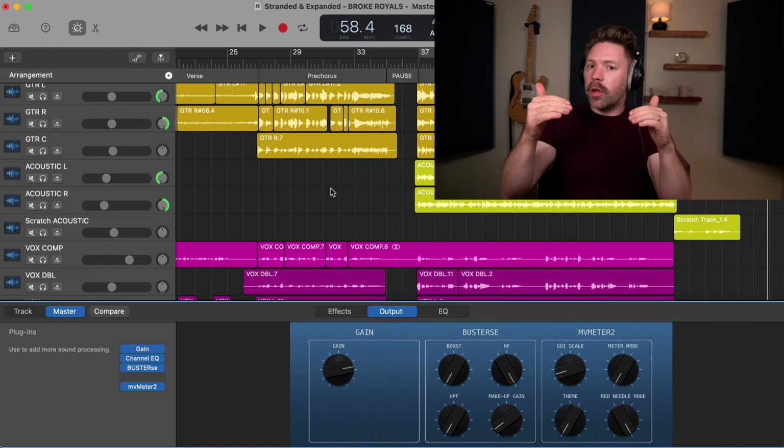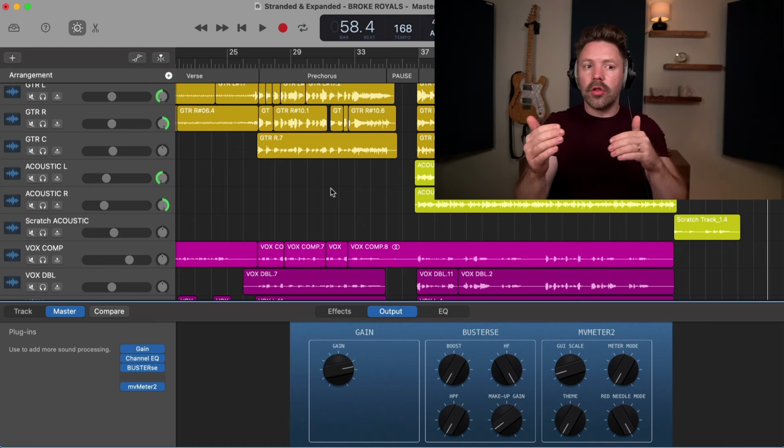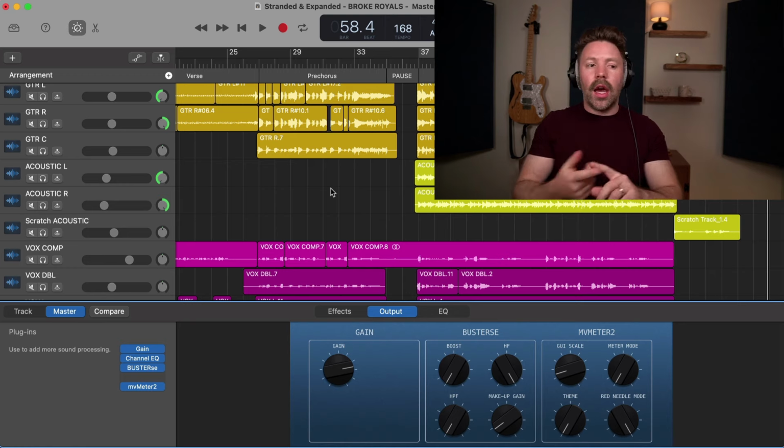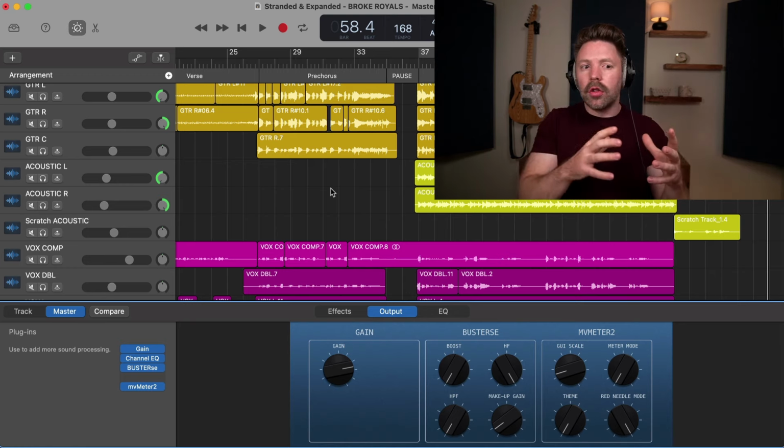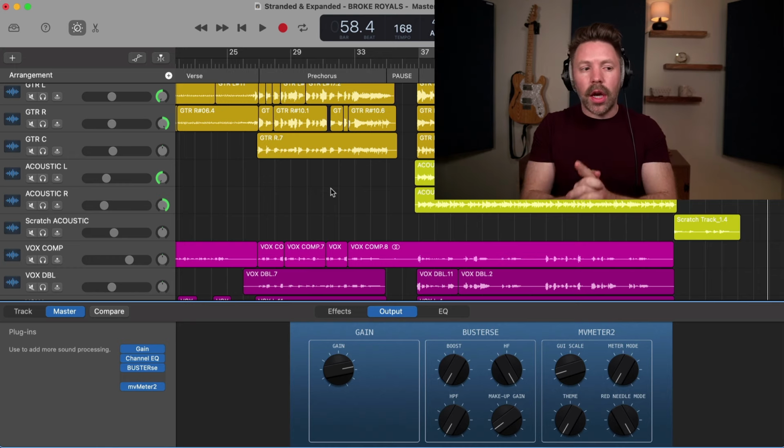Now I've added a little bit of brightness and low into my entire mix. I'll do a little bit less of those moves on each individual track, right? And then similar with compression, now that I've compressed the entire signal a little bit, I'll do a little bit less compression, most likely on some individual tracks. Okay, let's go and move on to the third step in the mixing process.